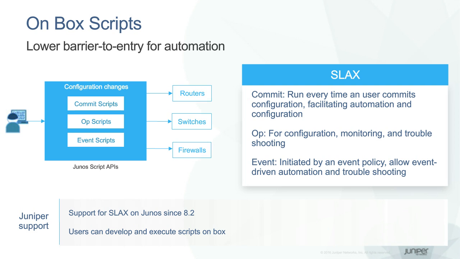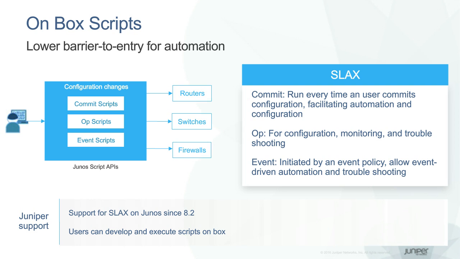The first is what we call a commit script. If you're familiar with Junos, we intercept a commit when you go to make a configuration change, and this allows you to do multiple things. For example, something that would be syntactically correct and, from a Juniper perspective, not incorrect. However, in your operational environment, especially in production, it may not be something you want your operators to do, as in the delete protocols command, which would delete all your routing protocol configurations, right? That could be very bad in an operational environment.